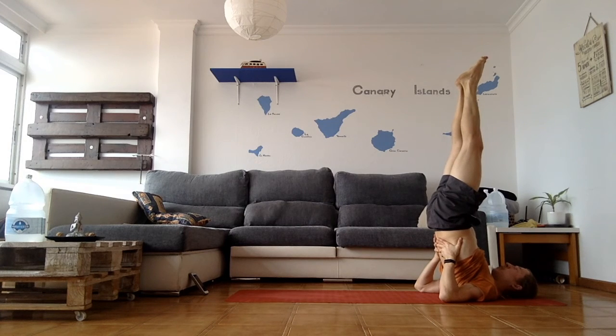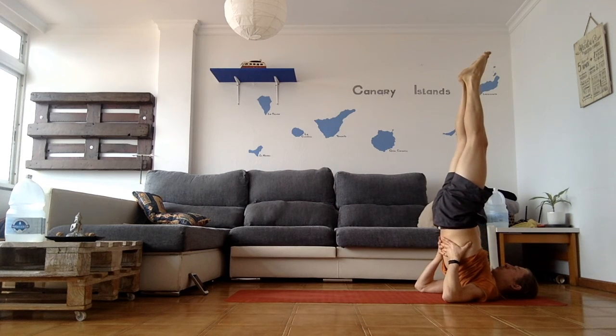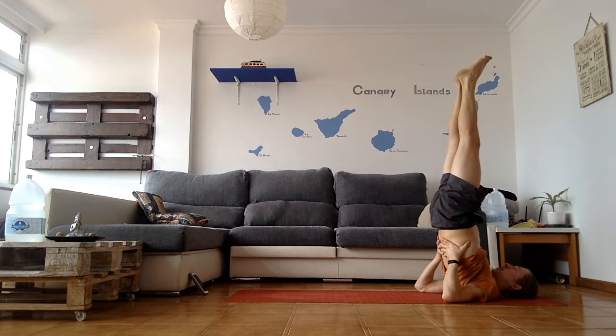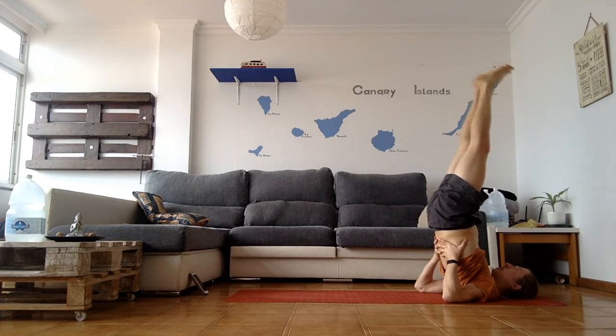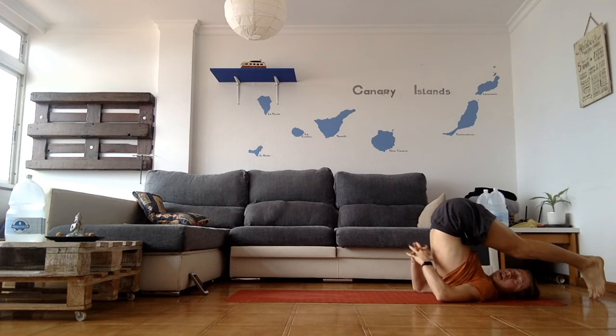So keep showing up every day. Keep training and show your body what's important for you and what you want to do with your body. Let's take one more deep inhale, feeling your belly, feeling your chest. Exhalation, bring your legs over the head, down to the ground into halasana.